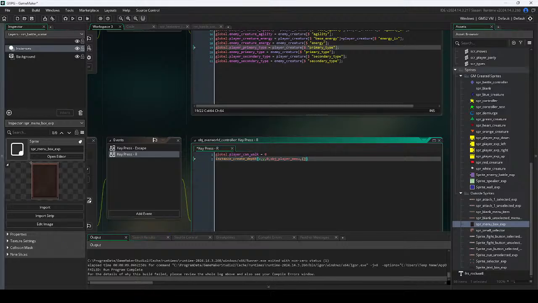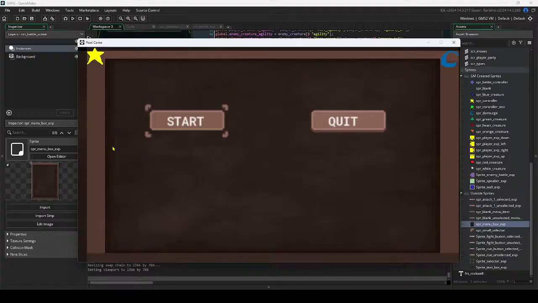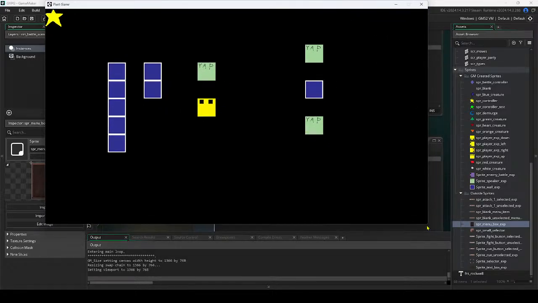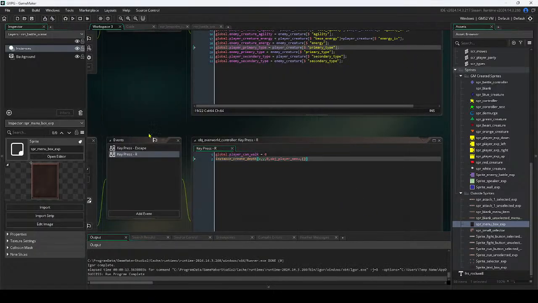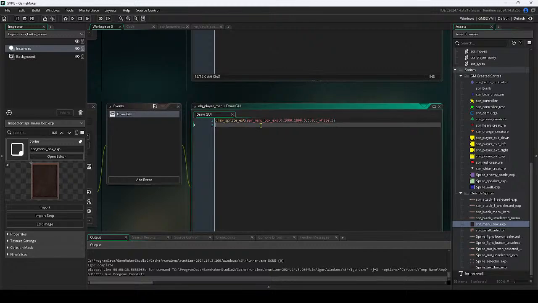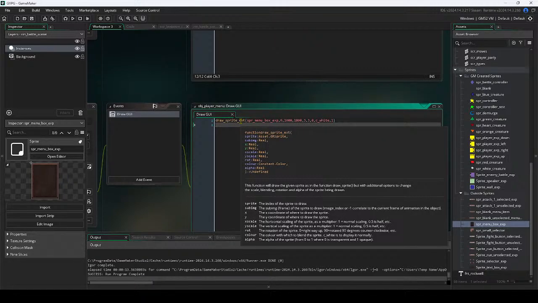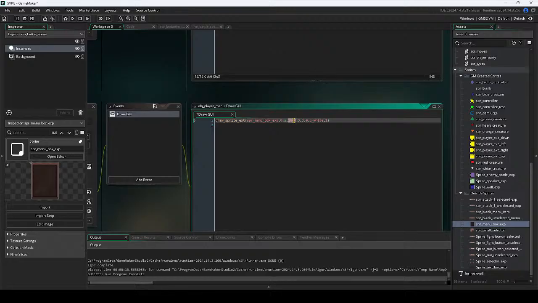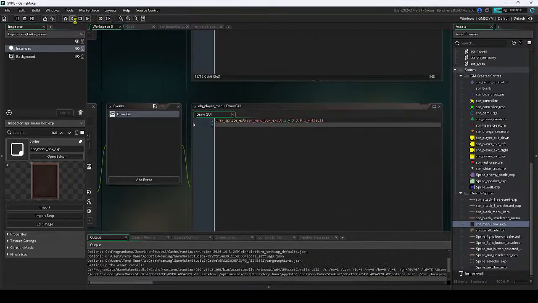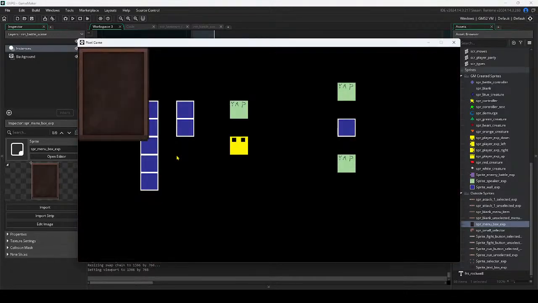I just do that. Okay. Okay. X, Y. Do that, draw GUI. Oh, hey. That works better.